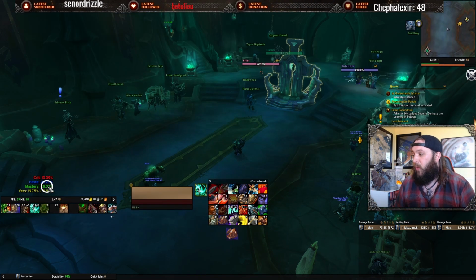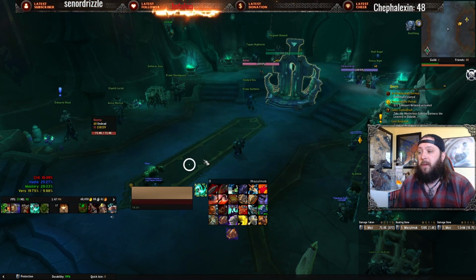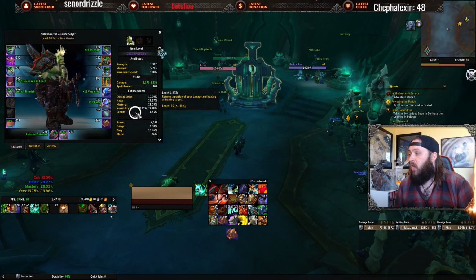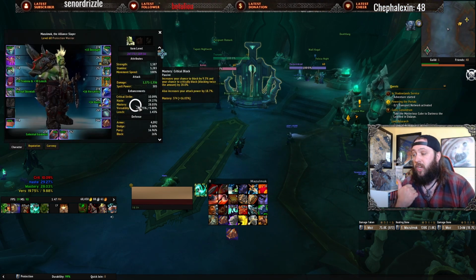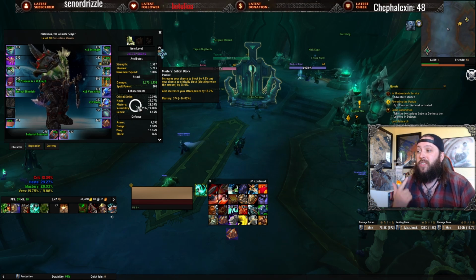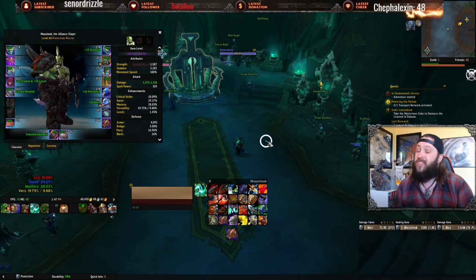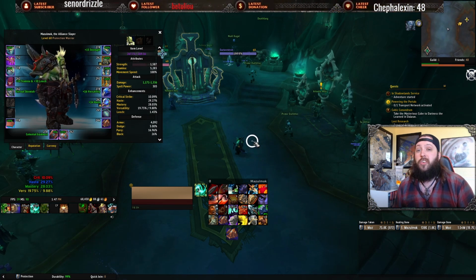So here I have 28%. I easily have above 40 with Conqueror's Banner up and things like that. And Mastery increases your chance to block, and it increases your chance to critically block. So having Mastery is very nice, but it's just not something you want to stack on your gear itself.